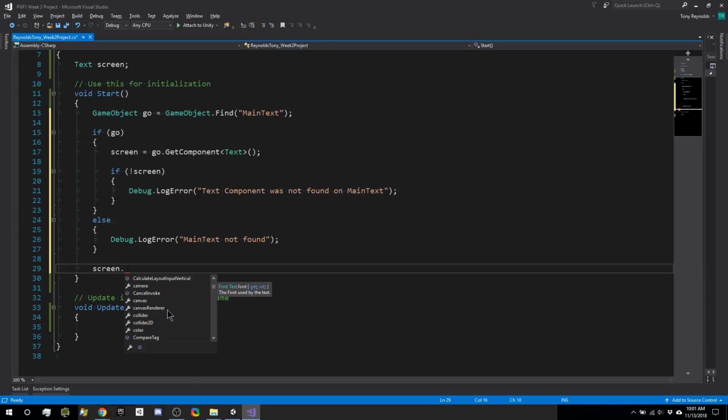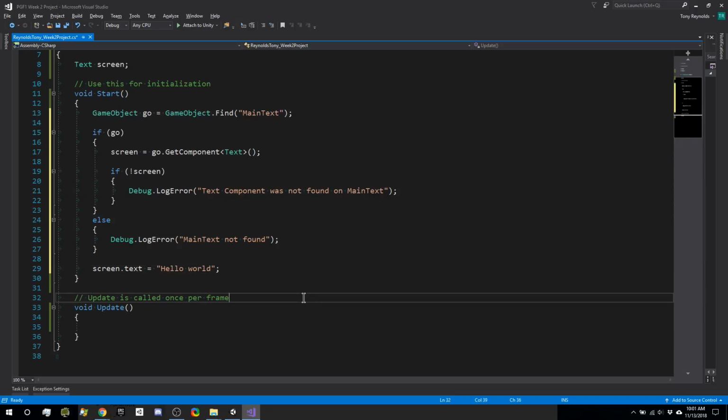The one that I'm specifically looking for is the text property. And Unity happens to call this with a lowercase t. So just type out text, and that is the property. It's a string, so it's expecting a value. Well, we did our debug log just a second ago, so let's send it the value hello world. And save that code and jump back over to Unity.